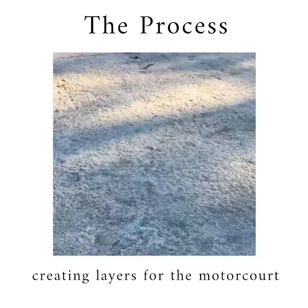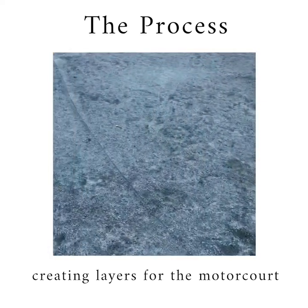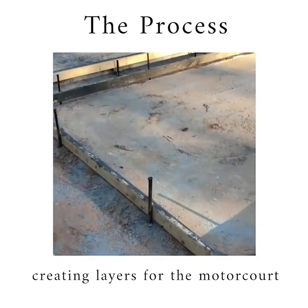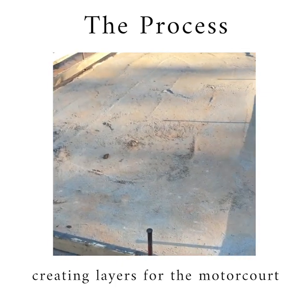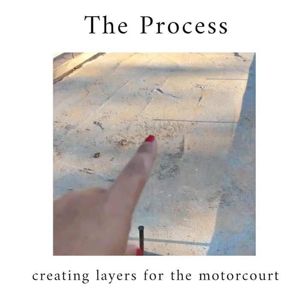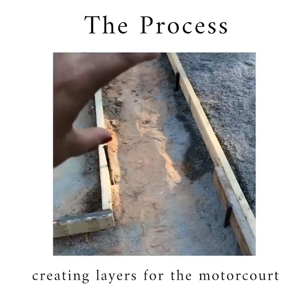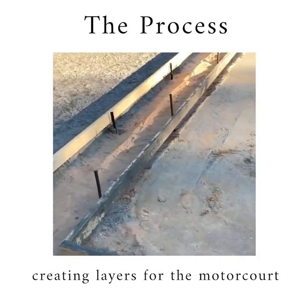So we have a really big motor court that's going in, so there's plenty of room for people to turn around, plenty of room for UPS trucks, all kinds of great things, and lots of parties. But to help break up this space, we've put a design here in the center. This is going to be exposed aggregate, but then to help break it up, we're doing a beautiful banding. And I can't wait for you to see what it's going to look like.